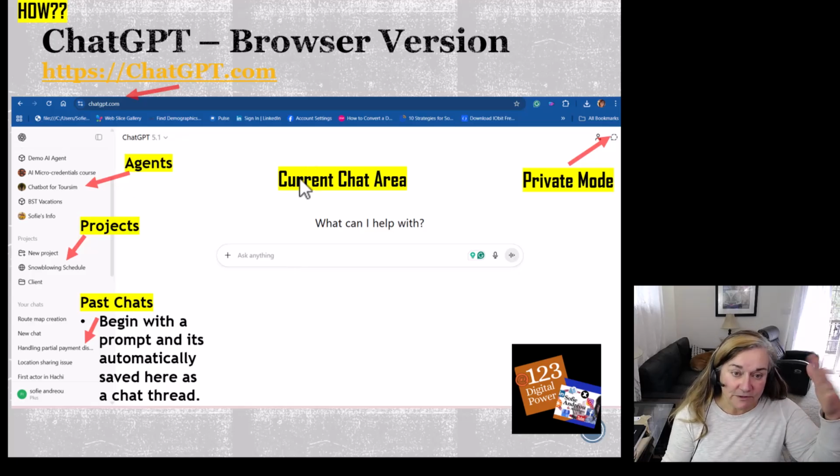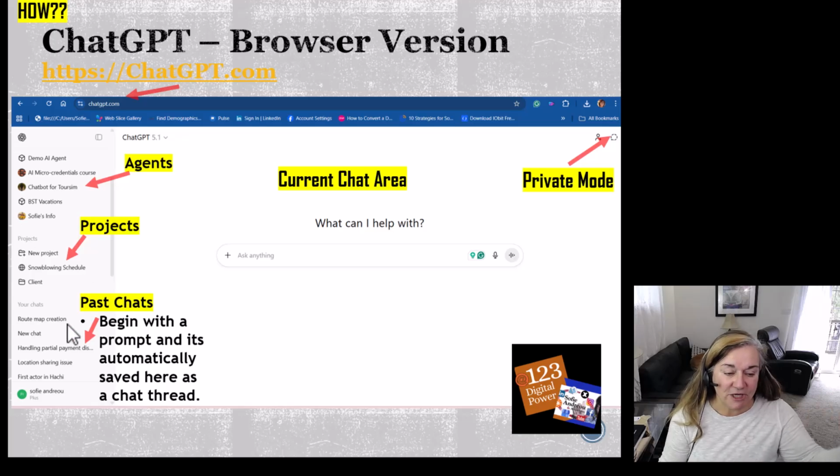So when you log into it, if you have been working with it in the past, all your past chats come here. So every time you go in, if you have a particular thing that you're working with, location sharing issues, or let's see, what is this one? First actor, I don't even know what this is. Route map creation.